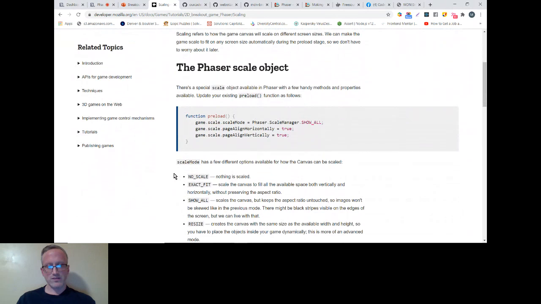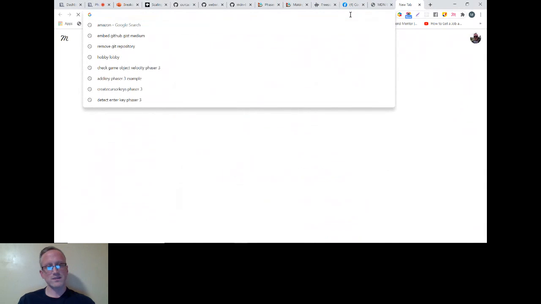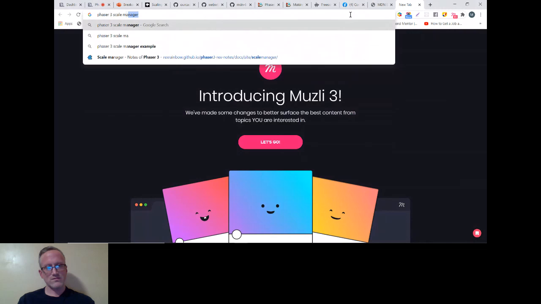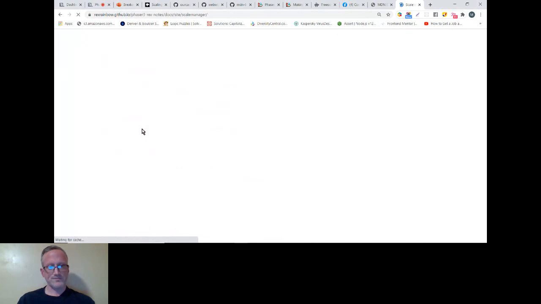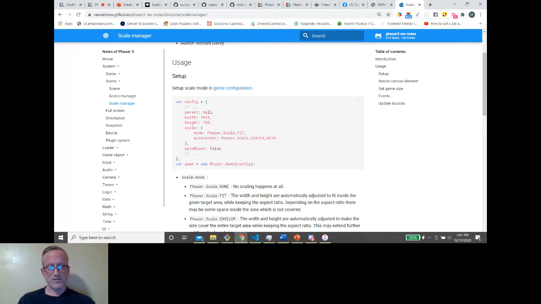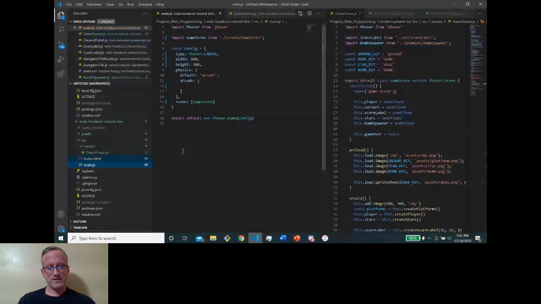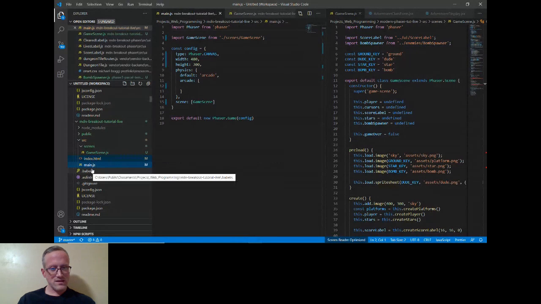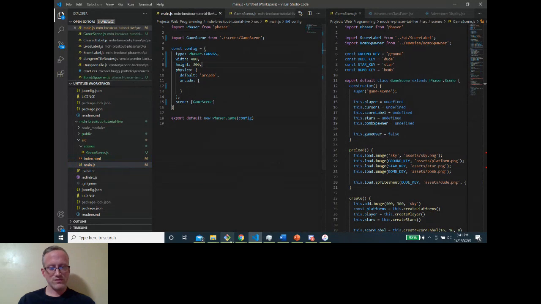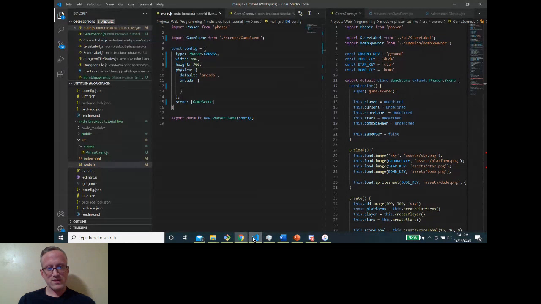So now we deal with the scale object. This is something that's going to work totally different. We don't do that in here. So let me see. We'll just look this up. Phaser 3 scale. Here we go. Everything is going to go in the config object. So we're looking at documentation here to figure out how to set the scaling. Let's see here. Put this in before physics. Scale. Let's see, scale. That'll be an object.